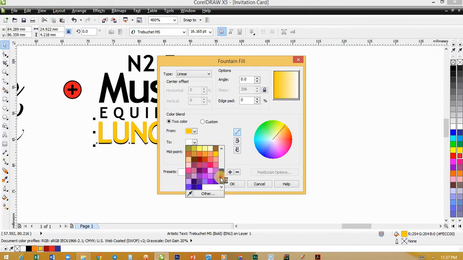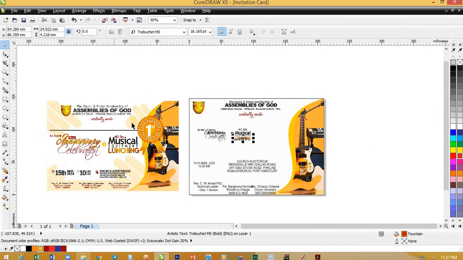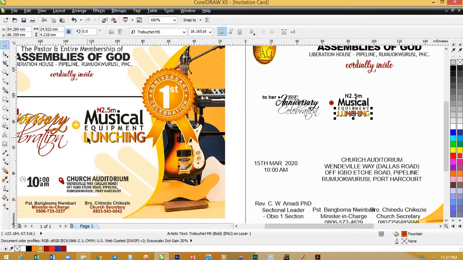If it's not there, let's say this is the color, beautiful. And it's likely it was a radial fountain, that's what I saw, but it radiated from the darker color to the lighter color.